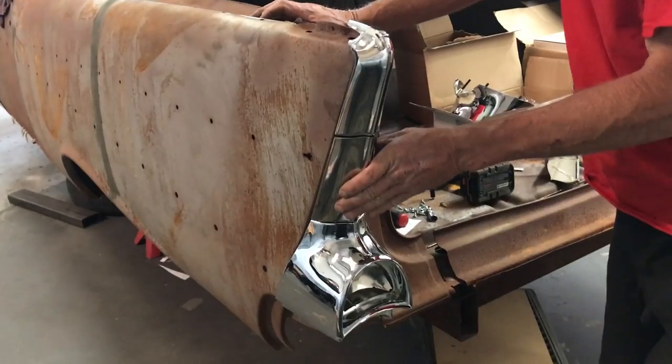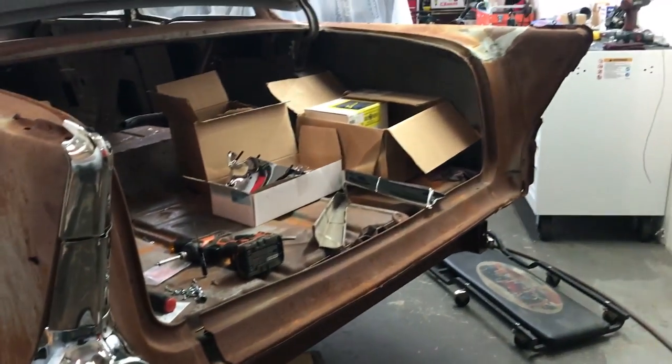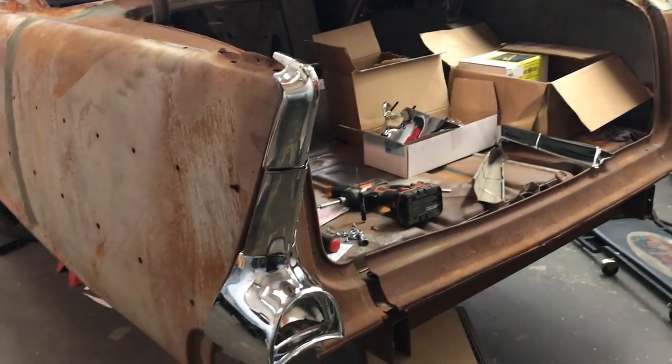Check. Ooh. Gotta put the springs in it. Ooh. This one don't fit at all.